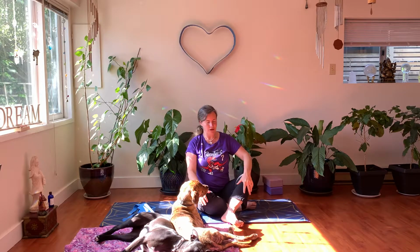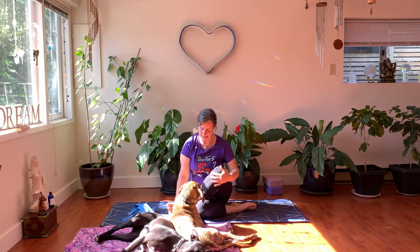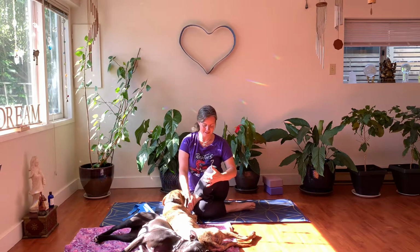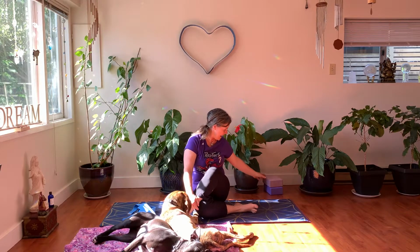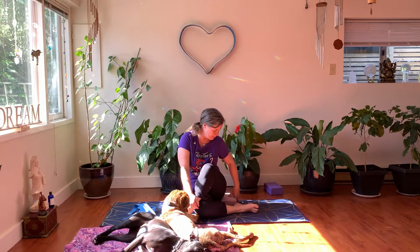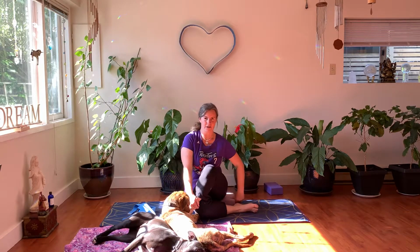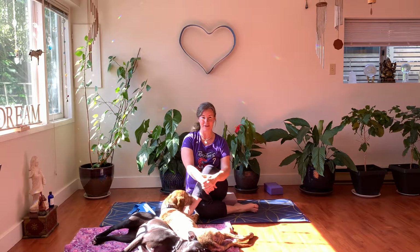So let's take our left leg and bring it up and over the right. With any amount of practice, you're eventually going to get your two knees stacked above each other. And I also like to have a block close by for a pose like this and just slip it under the left cheek here in case your cheeks aren't balanced on the floor. That's a really nice variation.